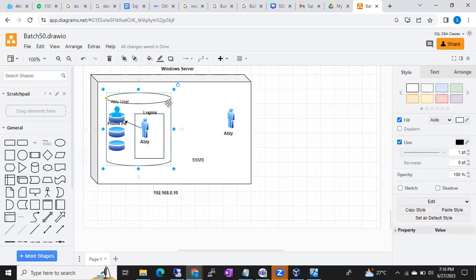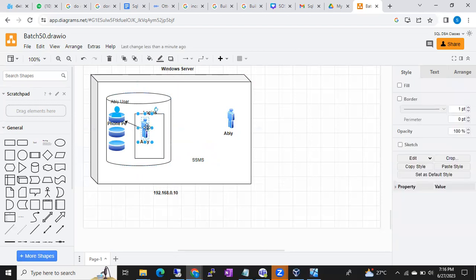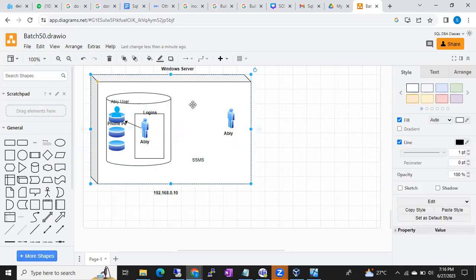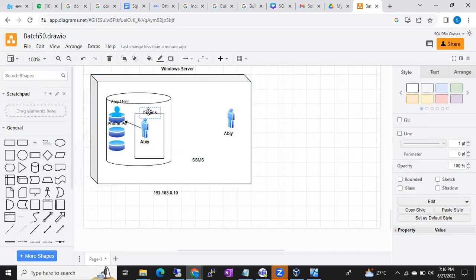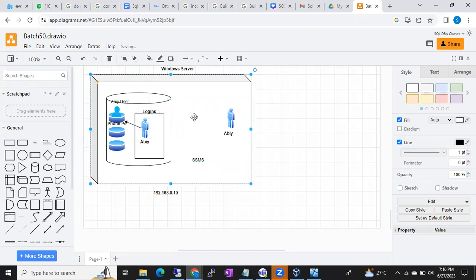This is one way: entering into the machine, opening SSMS, and from there connecting to the SQL server. But what is the minimum criteria? He should be part of the logins list. Yesterday we discussed, even if you are the company CEO, SQL server won't allow you if you are not part of this list. It doesn't know whether you are a CEO or a security guard, whether you have a pass or not.